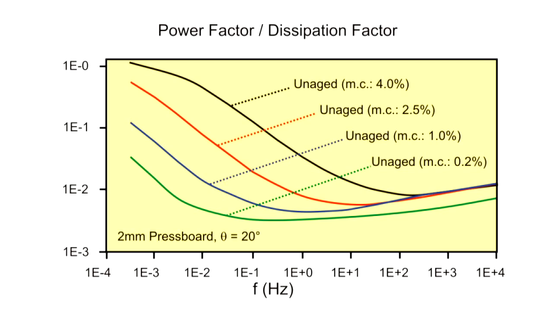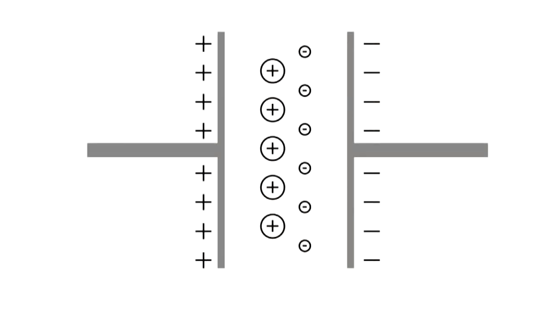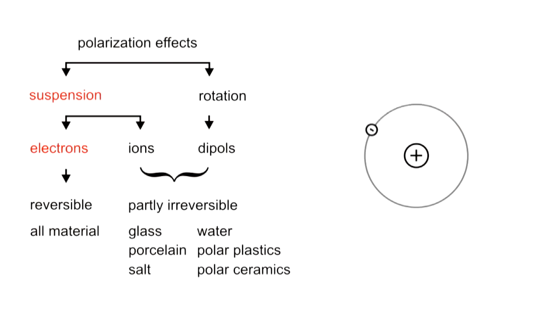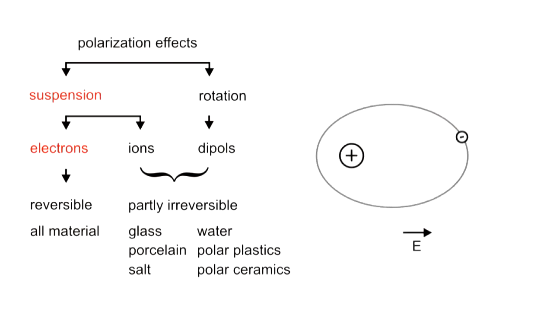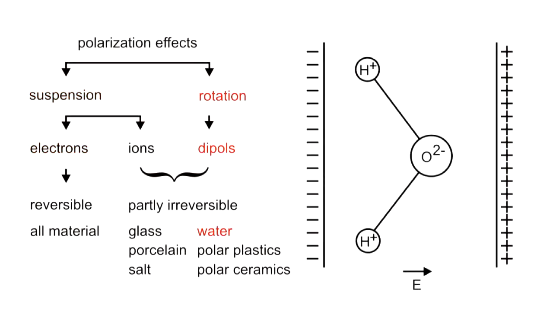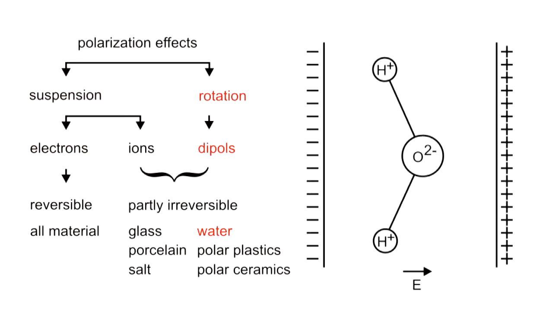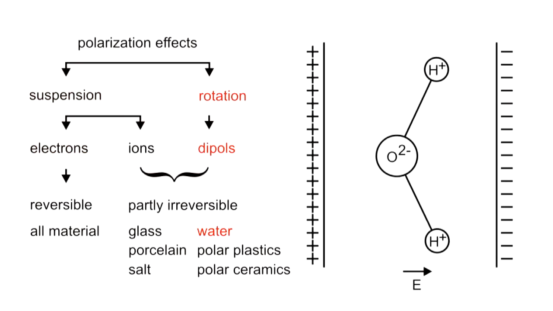The Omicron TD1 can output voltages and currents in the frequency range of 15 to 400 Hz. The total losses in the dielectric comprise those resulting from the transport of electrons and ions and those caused by polarization effects. The losses depend on aging, water content, the proportion of conductive particles in the insulation, and partial discharges.